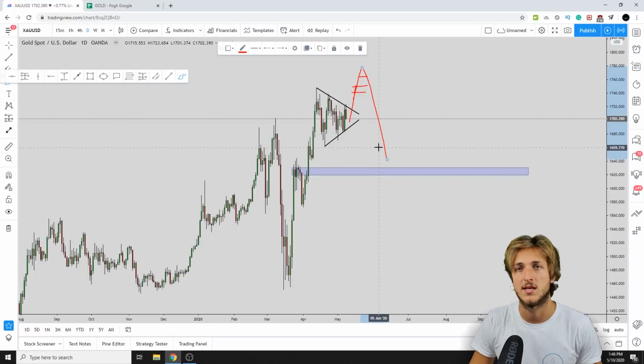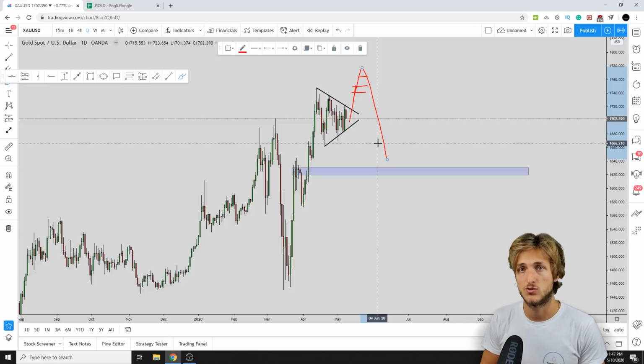You never know basically how things will actually develop. That is why trading is reactive, not predictive. You can't predict the market, but you can react to what the market is showing you and position yourself with the best probabilities and best risk to reward. And that is what your rule-based strategy is supposed to show you.